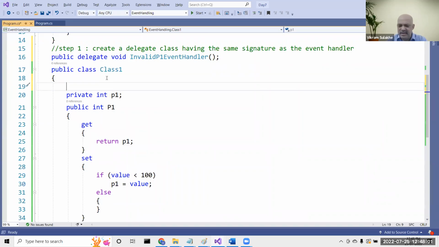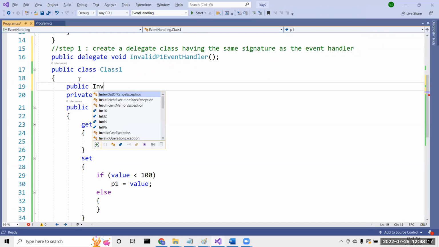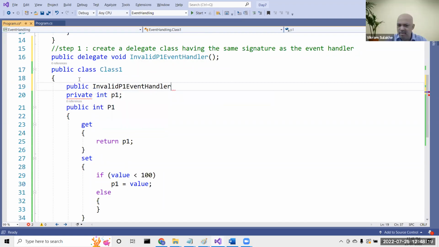Help me create an object of this delegate type. This is your delegate class. Public invalid P1 event handler, and the name of this, I'm calling it invalid P1.